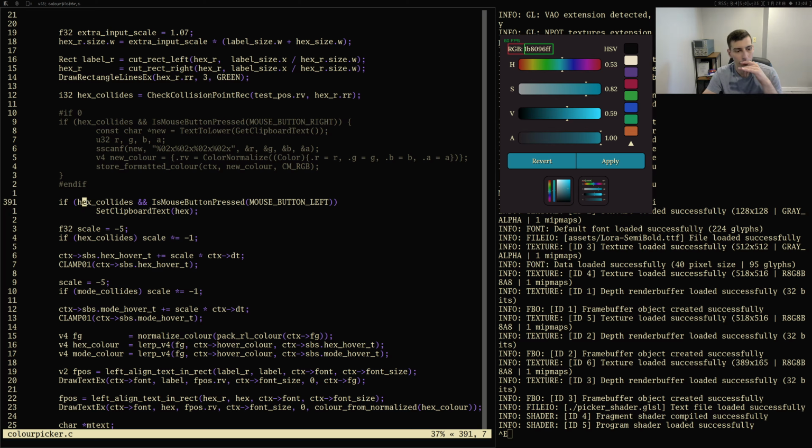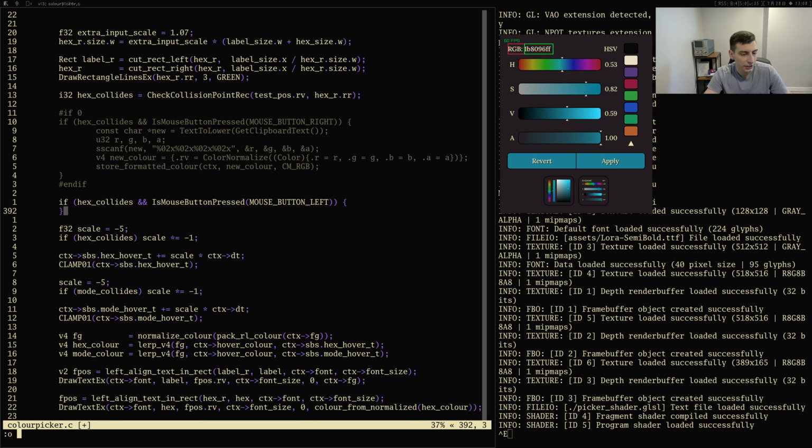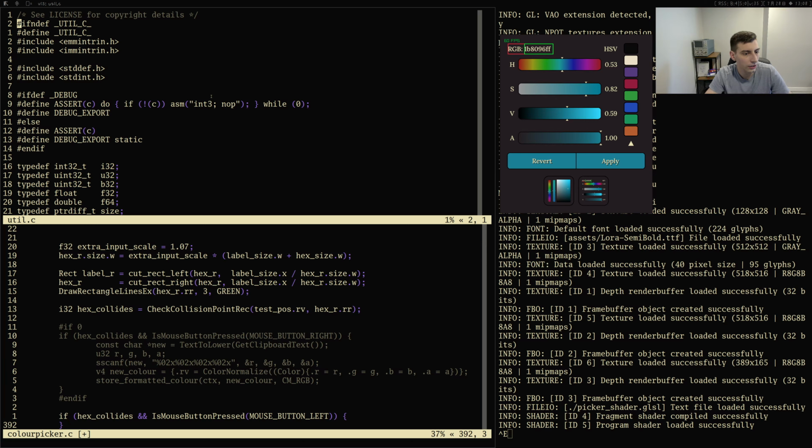If mouse button pressed left, scale. Okay. We need another thing. We need another index here.